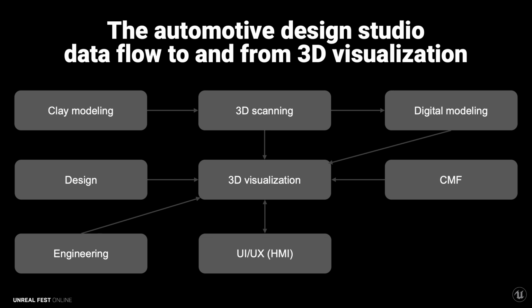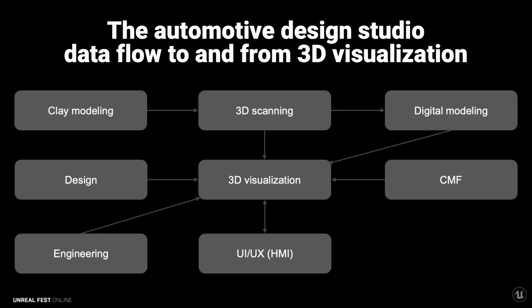These surfaces are usually NURB surfaces, especially later on in the process. Early on, they might be subdivision surfaces, but usually they are NURBS. This data is usually sent to the 3D visualization team when they want things visualized. Again, I'm not showing the data that's going from digital modeling to, say, engineering because it wouldn't really benefit this example I'm giving, but there's way more stuff happening in the design studio than this. So with this, as a 3D visualization specialist, you can grab that data and show it in a visually compelling way, together with data that you would get, say, from the design team.